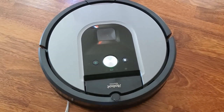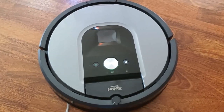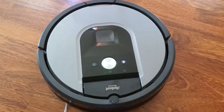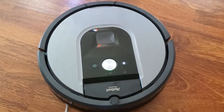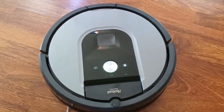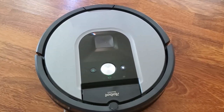It did my living room, dining room the other day in 35 minutes, which I think is fine. Like I said, this goes up to about 72 minutes. And if it's running for 72 minutes and it's still not finished, it will go back to the charging dock, charge all the way up, and then continue where it left off, and then go back without you doing anything. So running this at night or while you're at work is wise.